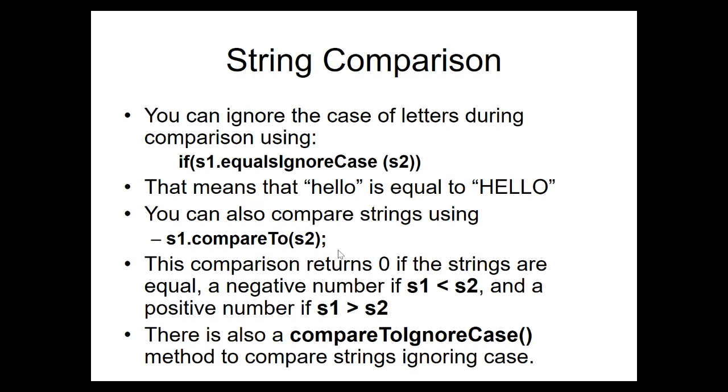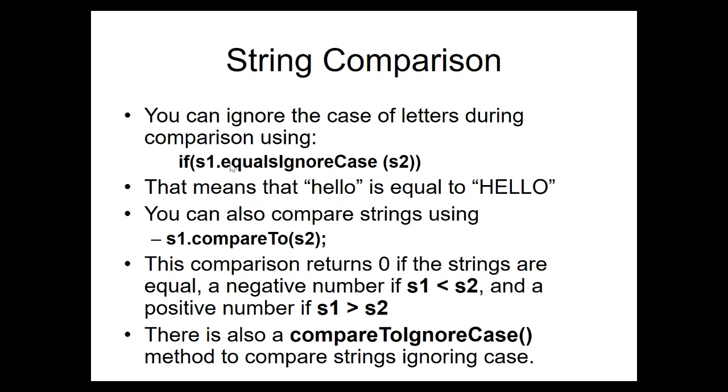So let's look at another one. You can compare for one being greater than or less than in alphabetic order using compareTo. This kind of takes the place of greater than and less than. compareTo is going to return a 0 if they're exactly the same, which can then basically replace the equals method. It does the same thing if you check if this returns a 0.